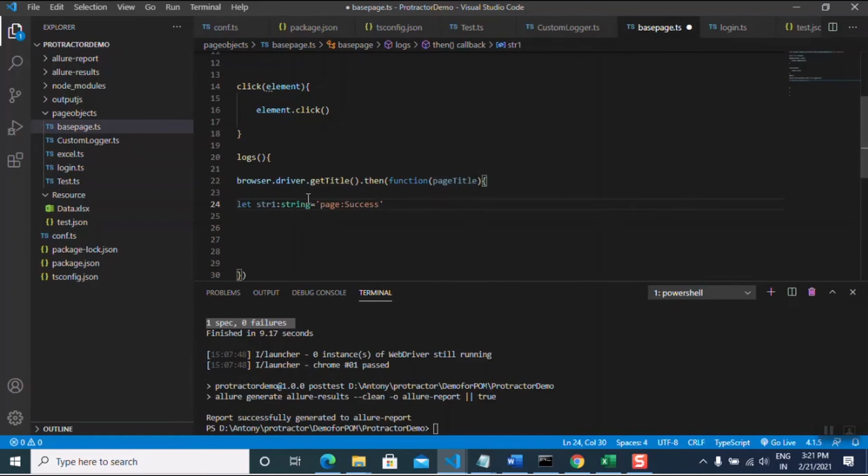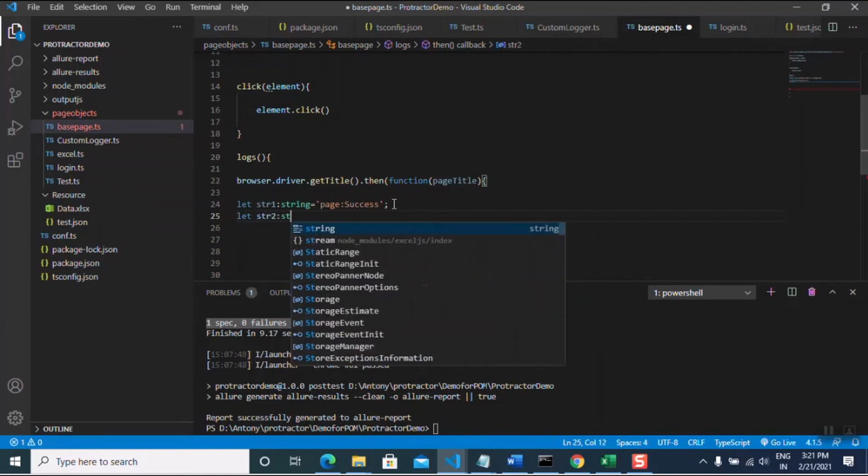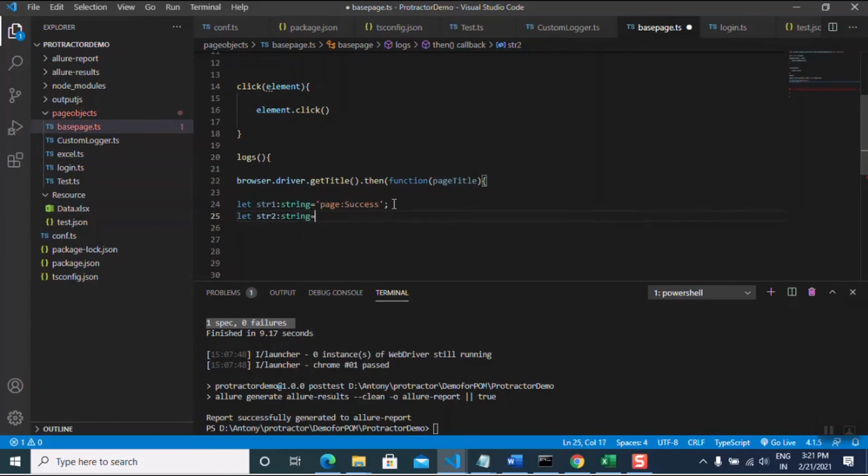So this is what we are storing in the variable string1. String1 we are declaring as string, it contains the value page colon success. Then string2, declared as string, equal to page title.